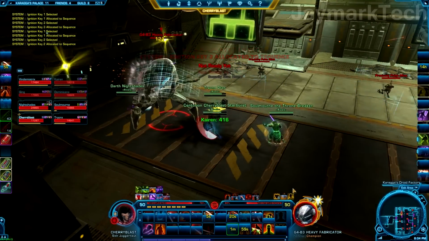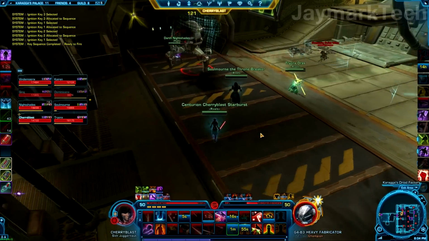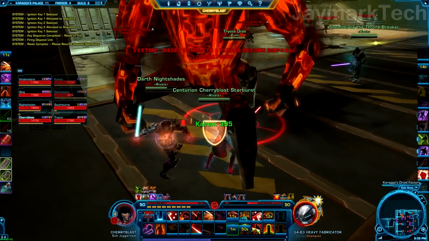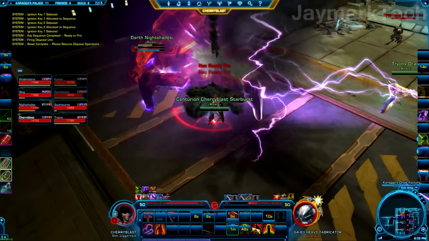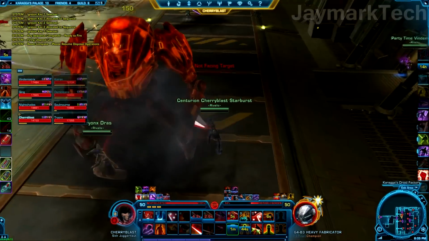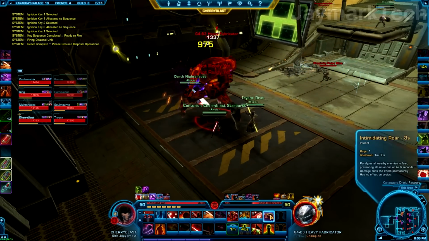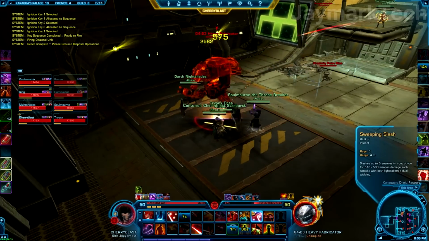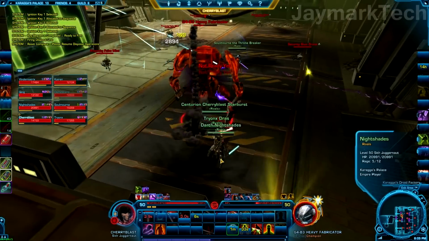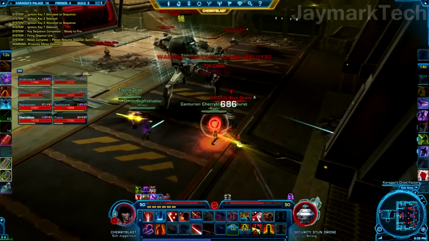Alright, everyone get ready to clear out. Clear. We already got it. We're going as fast as we can. We haven't missed one single. Big DPS. Okay, I'm gonna taunt him real quick. Got one more armor reduction. Alright, taunt again. Help me kill the stun droid. There's two of them here.